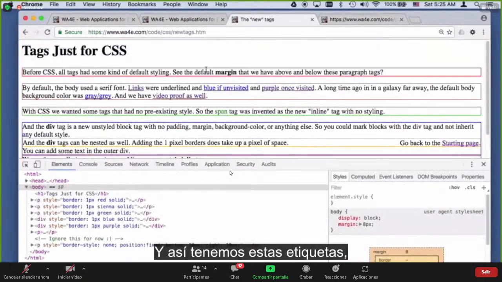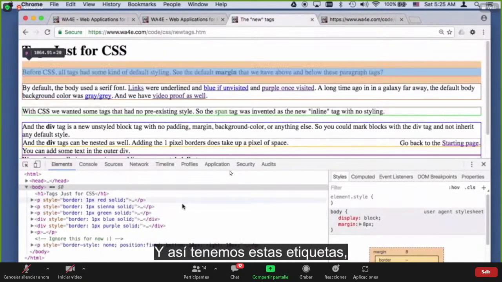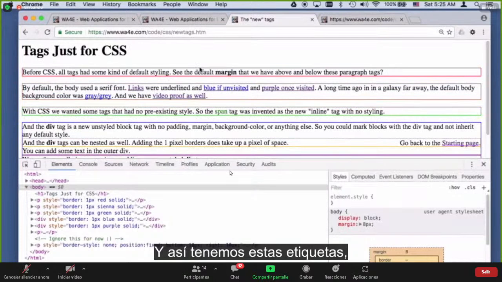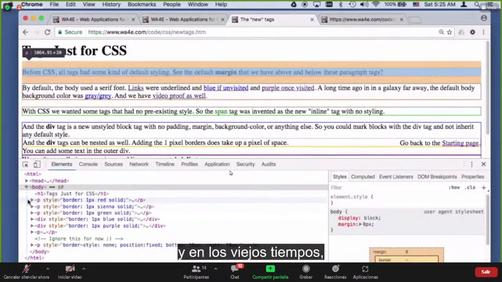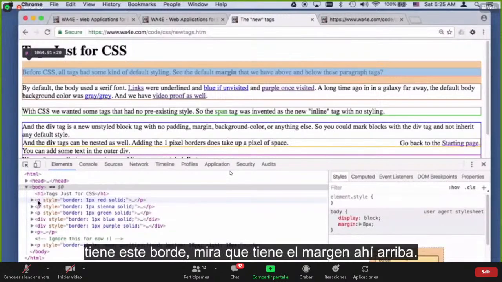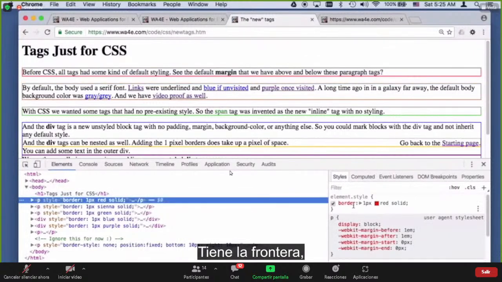And so we have these tags that we use just to put handles on. In the old days, like this paragraph tag has this border. See that has the margin up there. I mean, it has the border, but it has this 1 M margin.